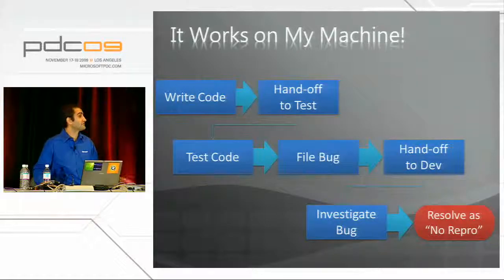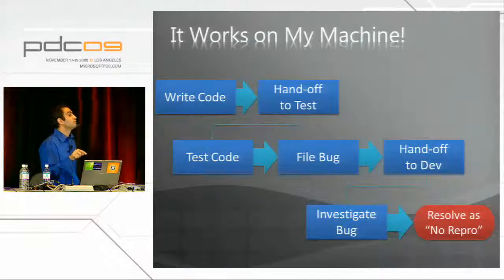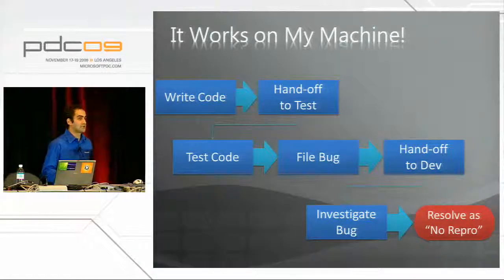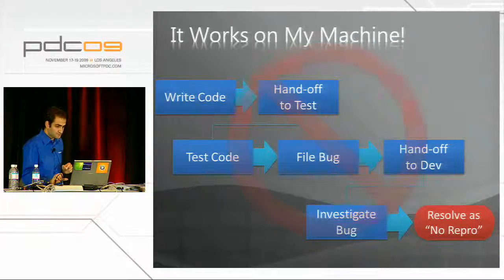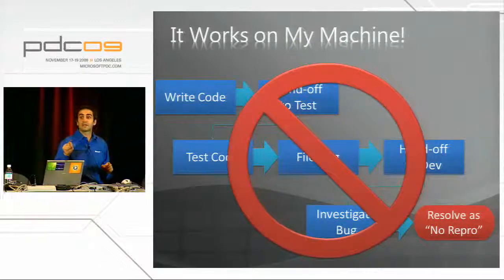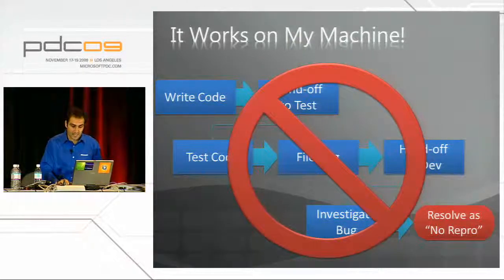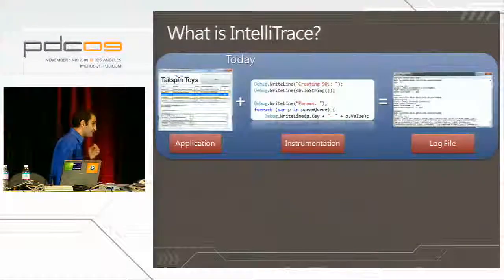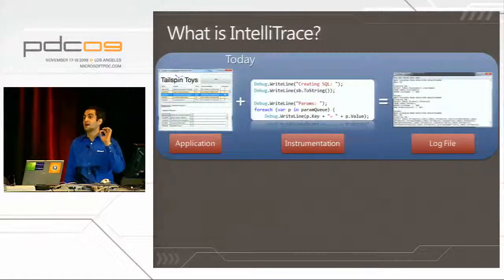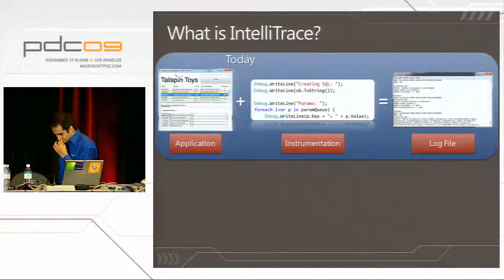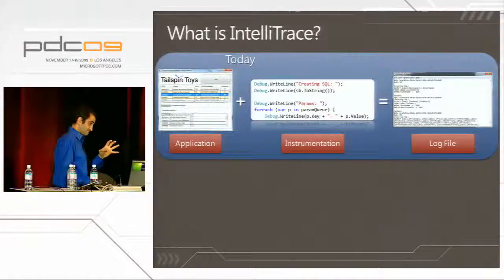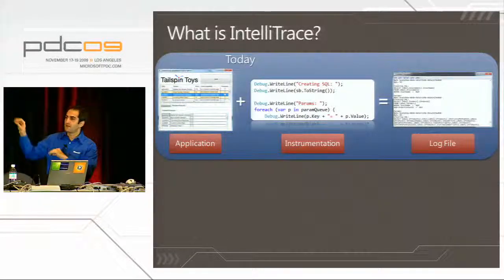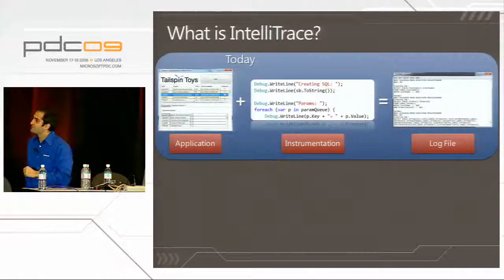But this is reality. In fact, I'm going to be perfectly frank with you. At Microsoft, we deal with this on a daily basis also. So it's not unique to just the people in the audience, but we suffer from the same thing. What we want to do in 2010, we want to get rid of this problem. And we're going to do that with a feature called IntelliTrace, which I'm sure almost all of you have heard of. The easiest way for me to explain what IntelliTrace is, and I'm sure the scenario that I'm showing there doesn't apply to any of you, but let me just go through it.